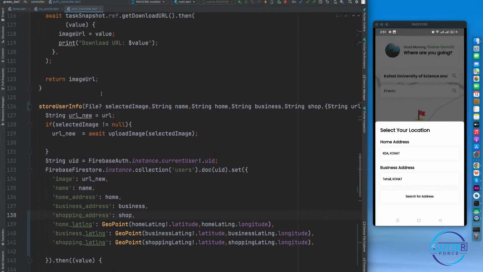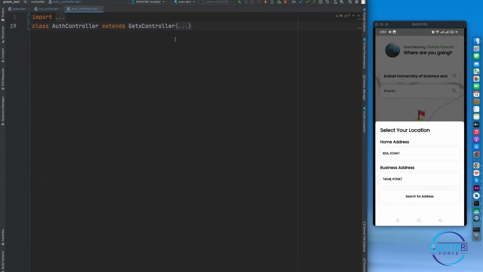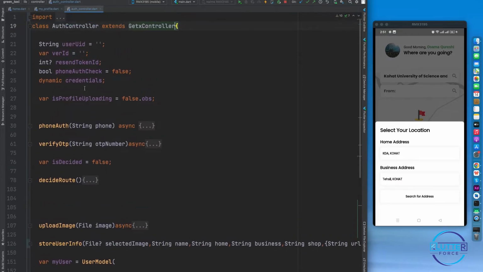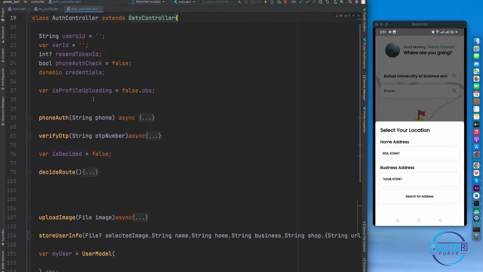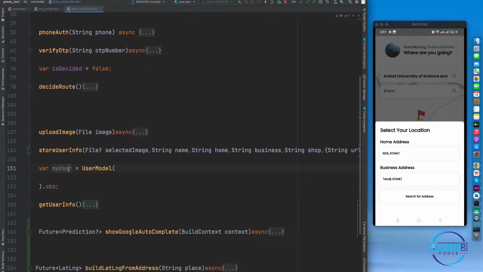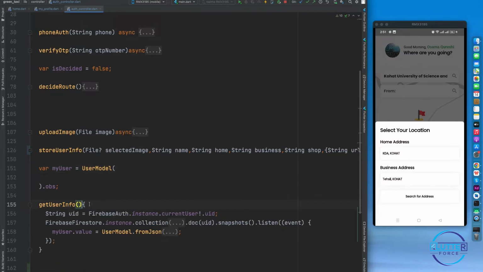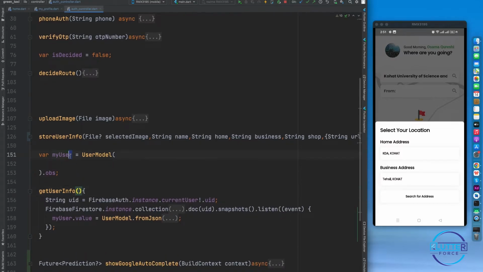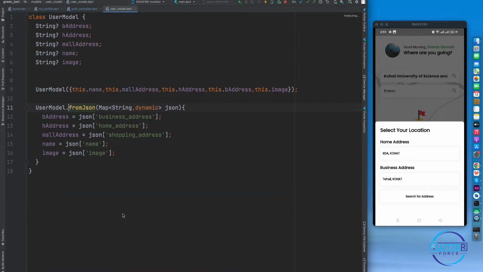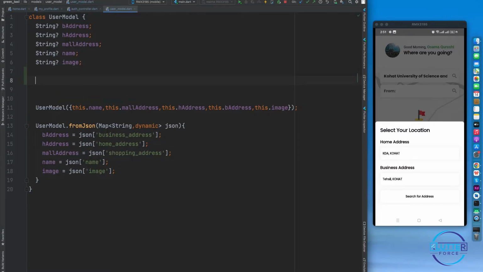So as you guys can see, this is the auth controller, and our user information is stored in, yeah, here, my user model. So my user's all information is stored in this. So let's see what we have. We have business address, all this information. Let's create the new field.